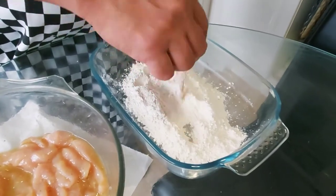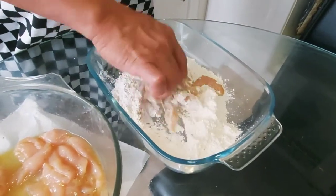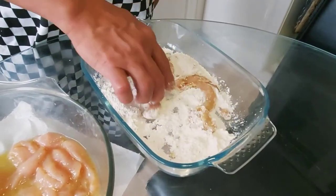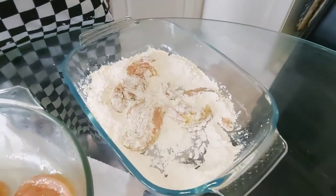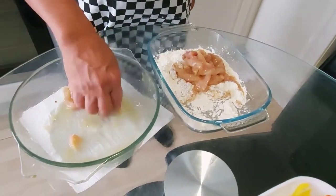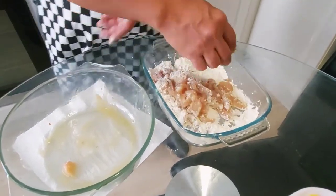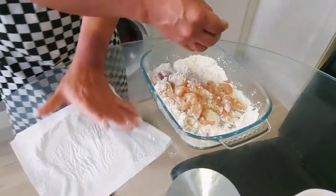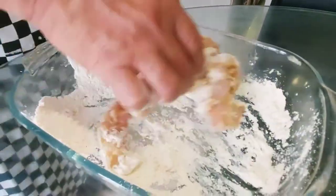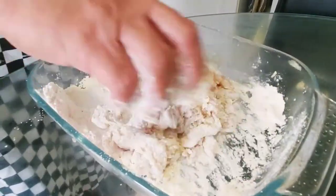chicken into the flour. That's it. This is a chicken wrap. Good. So we just mix it all together, and then mix into the flour, to make a coating of flour on the chicken.